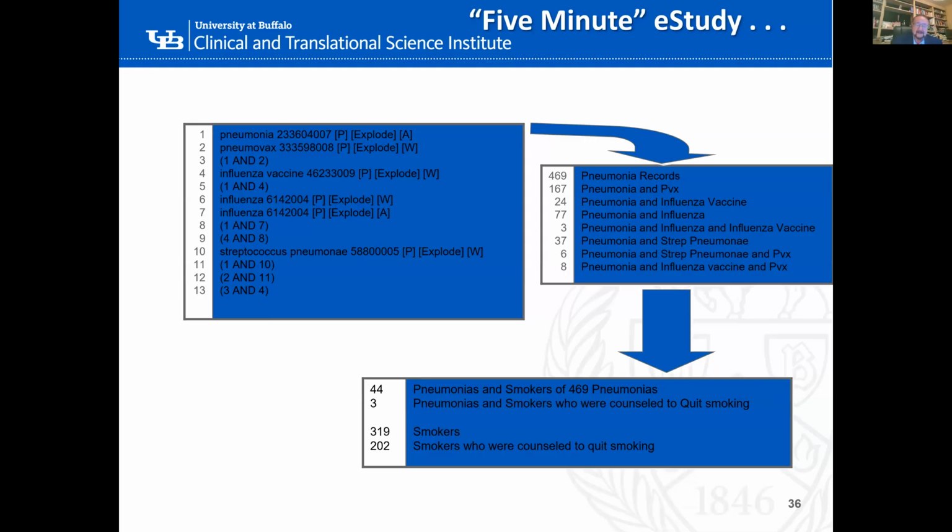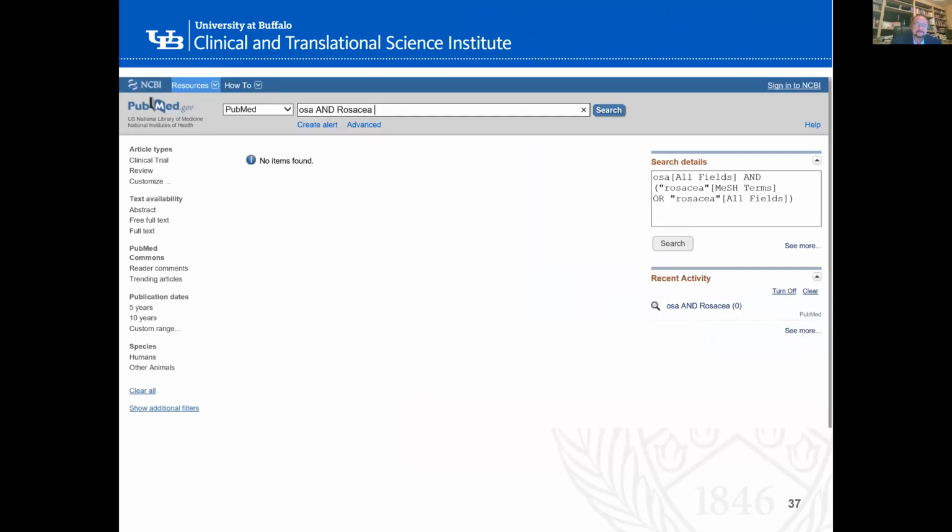Then we said, well, okay, let's say you have pneumonia and influenza and you're a smoker. Shouldn't someone tell you to quit smoking? I mean, seriously. So we looked for that because we had natural language processing software that could look into the text. And only 2/3 of the people in this study were told to quit smoking. Well, we put in programs for continuous quality improvement to try to improve that because we thought that was unacceptable. And it was a very high-risk group, right? And then, of course, as we published this, we looked, and there was absolutely nothing in the literature before us about this. So it was completely novel.